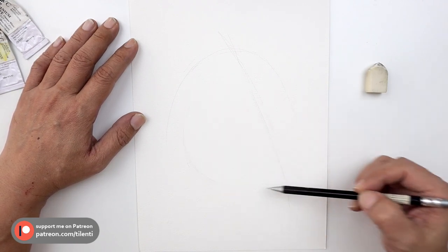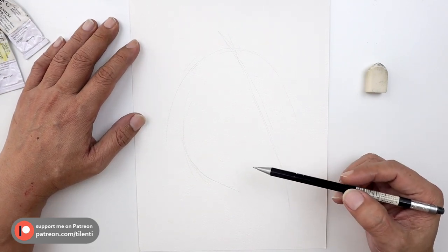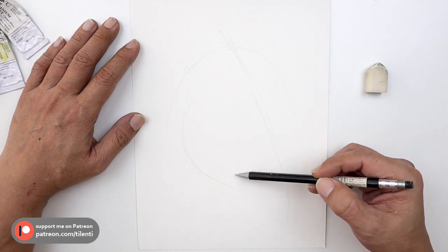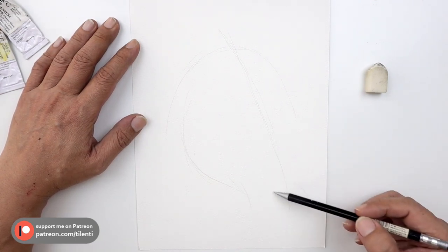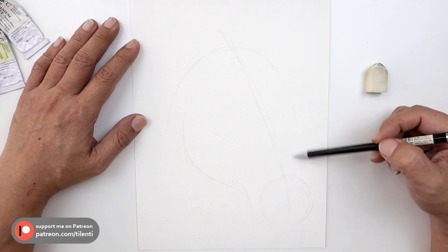So you start with the bigger shape first, then you work onto the smaller detail and area. So it's around that, then the mouth is about here. Right.